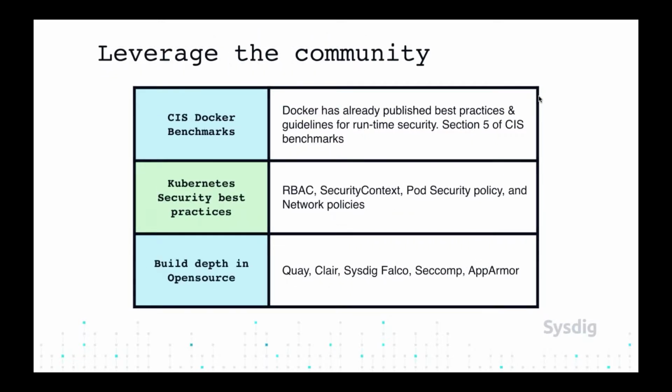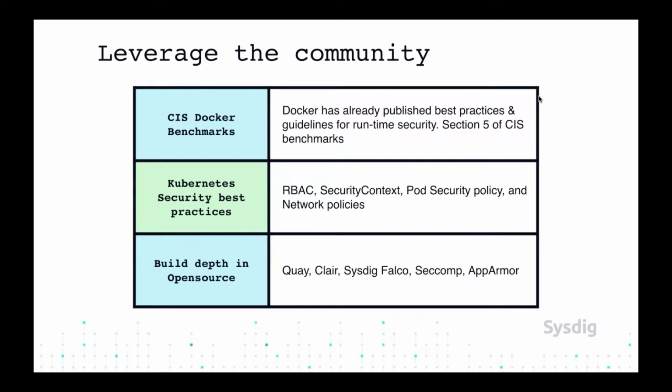The other great thing, and why all the hype is built around containers, is there's a ton of community activity here that is making it a whole lot easier to deploy containers and get up and going really quickly. The first thing I'd like to call out is the CIS Docker benchmarks. If you haven't checked this out, there are a bunch of different best practices and guidelines. Section 5 specifically calls out runtime security, and this will give you a list of, I think, 32 different things where you want to check if users are using privilege, the container limits I talked about before, and a bunch of other steps you should follow as you move into production with containers.